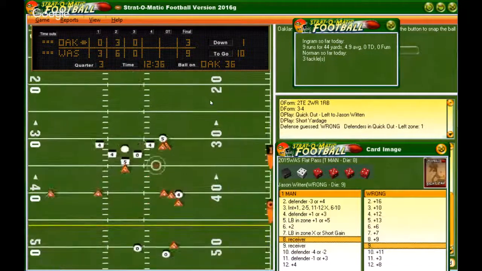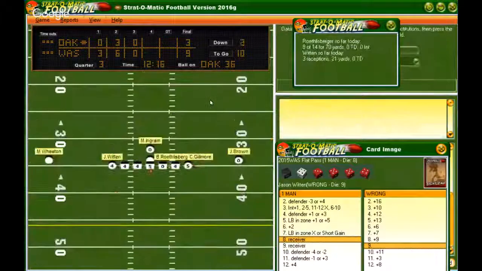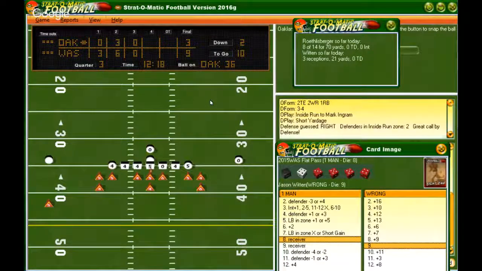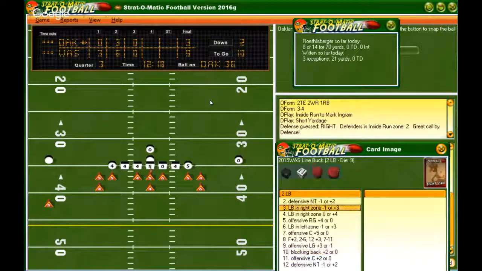Oh, and the pass falls incomplete. So the Redskins threw out a short yardage defense there, which did put 1 man in the zone. However, that play is considered guessed wrong on a receiver card, and he hit the only reading that would have given him an incomplete pass. It was a 9. So that was a bad break for the Raiders.